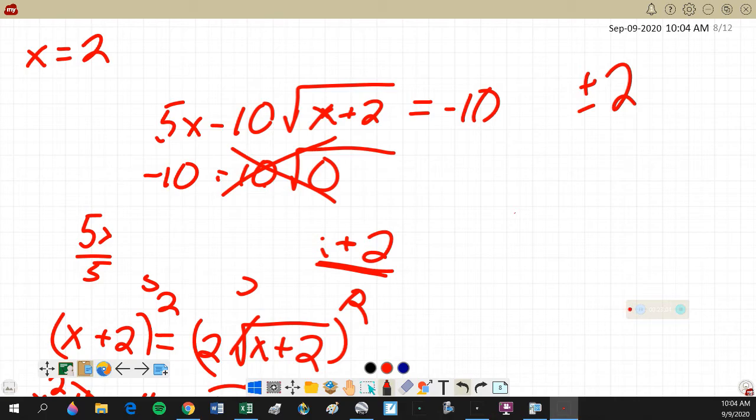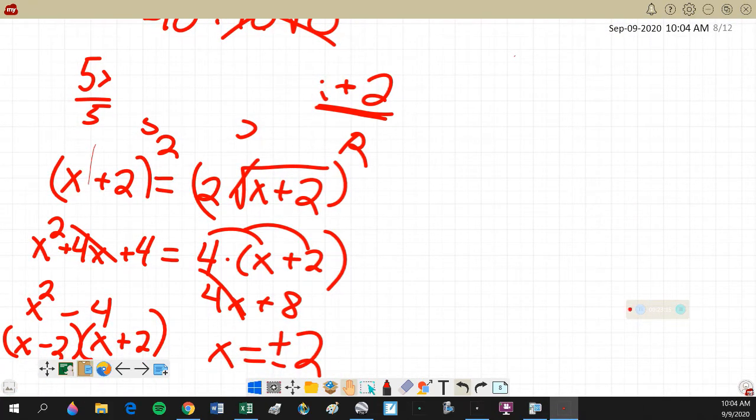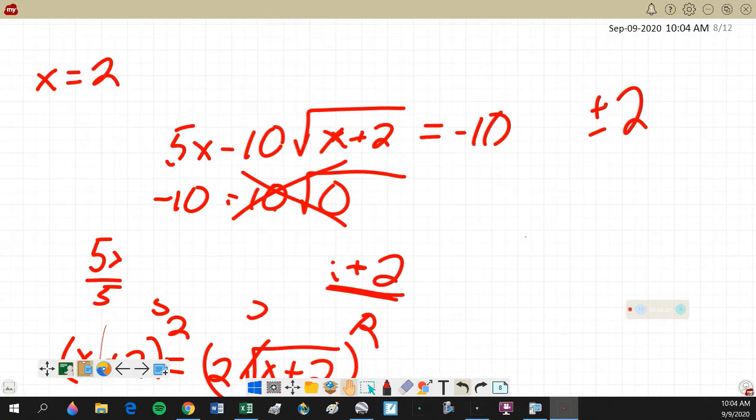So our steps were, we got the square root by itself, moved everything else to the other side, we squared both sides. Once we squared both sides, we had a quadratic. We simplified everything to on the right side, brought everything over, took our quadratic, factored it. With the factors, we created the roots. And then this equation is so messy, there's no easy way to look at it and say this number will work, this number won't work. So we just plugged them in to see which one worked, and they ended up both working.